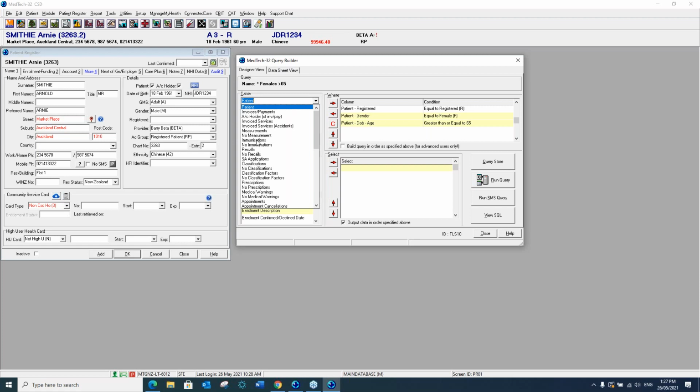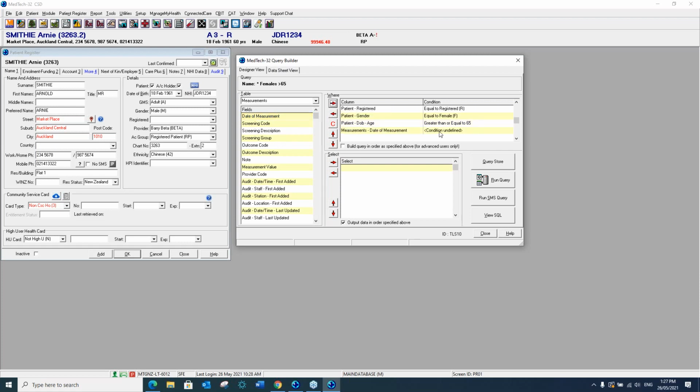So for instance, I might want to know, of my female patients who are greater than 65, what their latest HbA1c measurement is. So in that case, I would need to add the date of measurement. If I don't put a date in, it will tell you that you must have one. So when you're looking at these clinical queries, you will need to add a date.